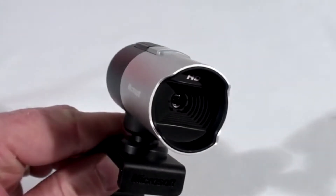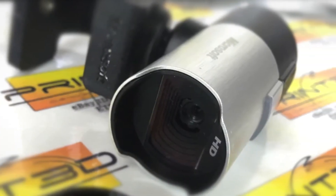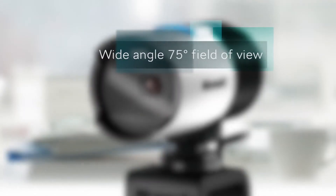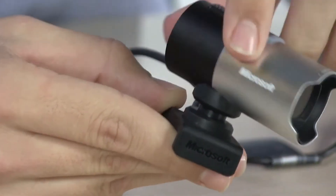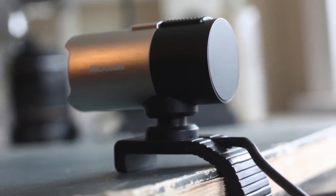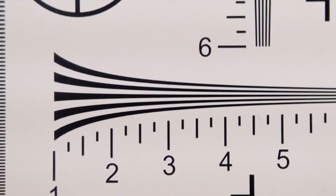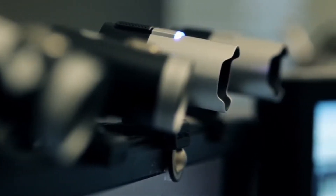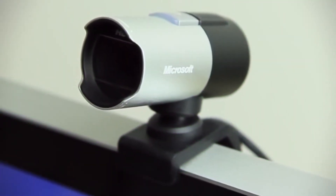This HD webcam with a resolution of 1920x1080 allows for video recordings of up to 1080p. It features CMOS sensor technology for better picture quality, and the 75-degree diagonal field of view makes it easy to capture wide-angle pictures and videos, while the 360-degree rotation capability offers an all-around view. With a wideband microphone, you'll have the ability to capture quality audio when chatting and recording video. On our simple PC display, the LifeCam Studio did pretty well. The images are sharp with vivid colors in just about every type of lighting environment.